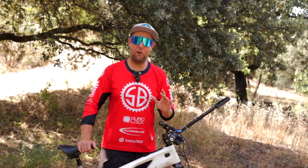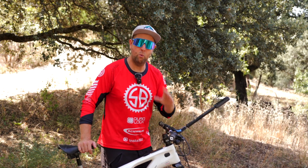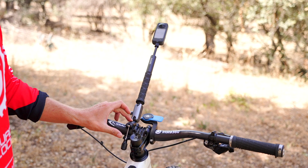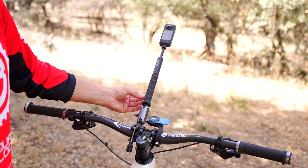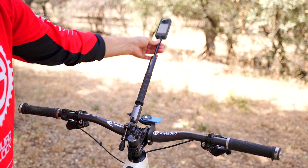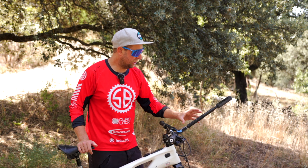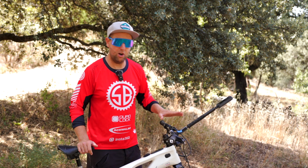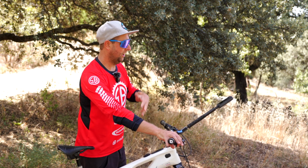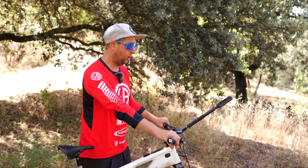And the third and final mount is the selfie POV, or reverse selfie, or whatever you want to call it. We have a handlebar mount here, the selfie stick and the X3. Remember, you can extend the selfie stick, and as Bayer pointed out, you don't see the pole when you're editing. This works really well if you're talking about something like the pinion gearbox motor, which I did. I was just talking about the motor.